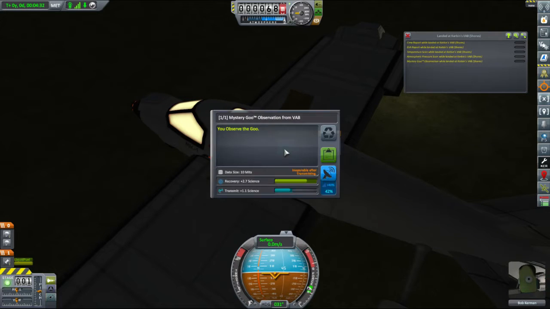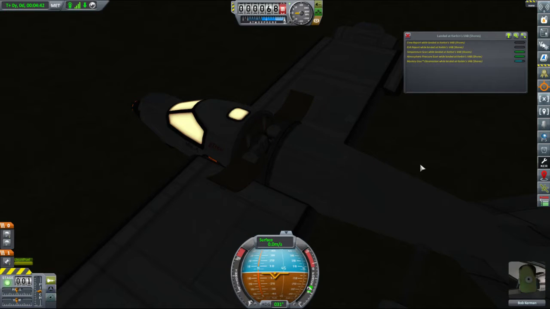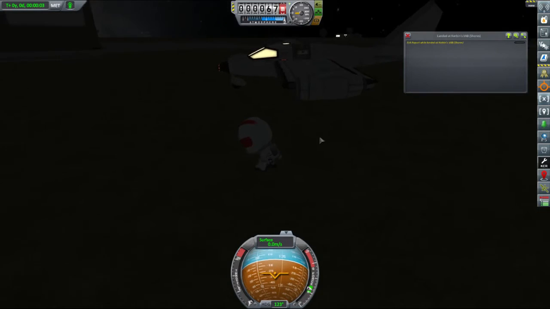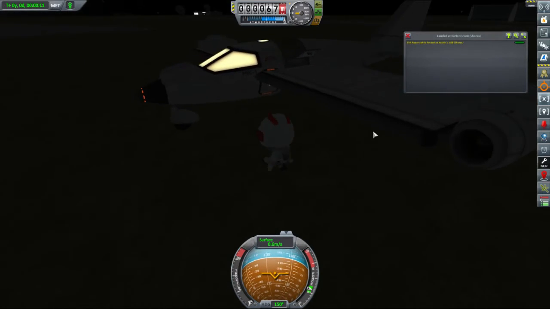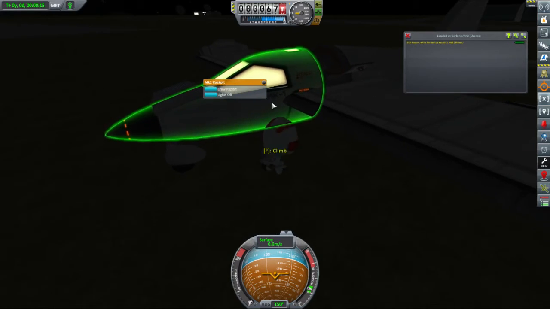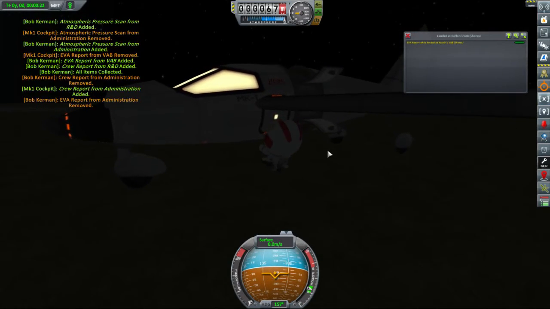And we'll do the same again. Observe the mystery goo. Log, keep. Log temperature. Keep. Pressure. Keep. No, cancel that. Bob, EVA, ow. So, we need to get that seat fixed. Do an EVA report. Yes, the plane is rocking backwards and forwards. Store experiment, take data, store. Grab, board.